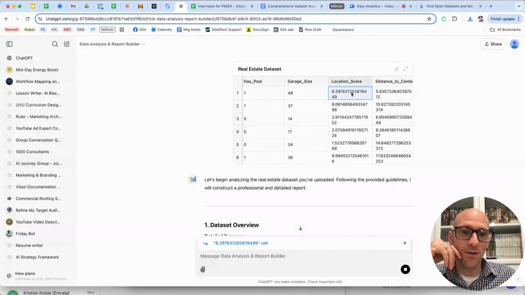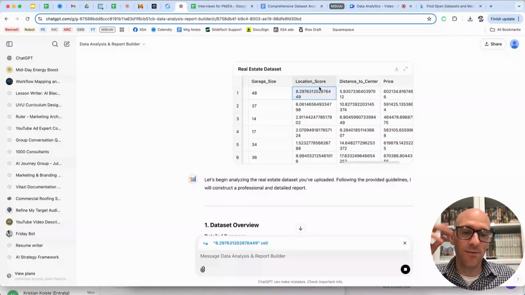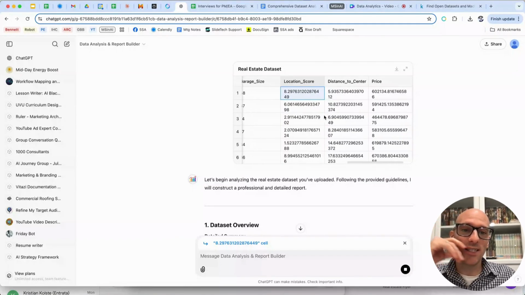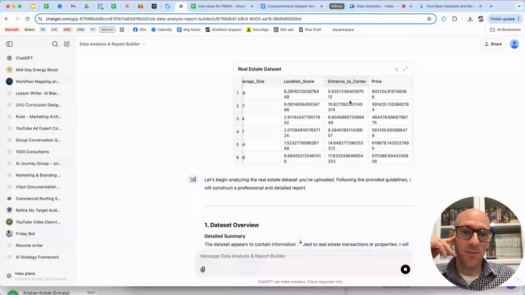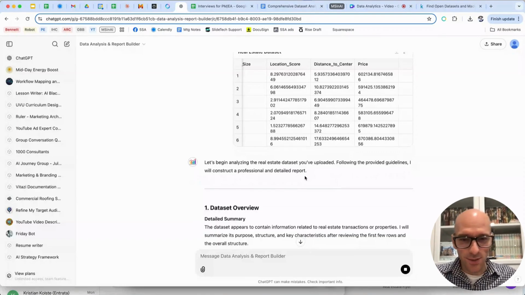Oh, what, location score? Okay, so it does have some kind of location information, which is interesting. I'm eager to see what it makes of that. Distance to center. I don't know what that means, but maybe the center of the city. Who knows? So let's see how well it does in following the instructions.